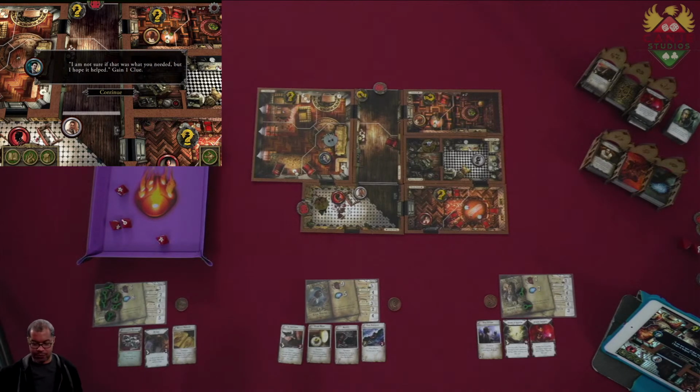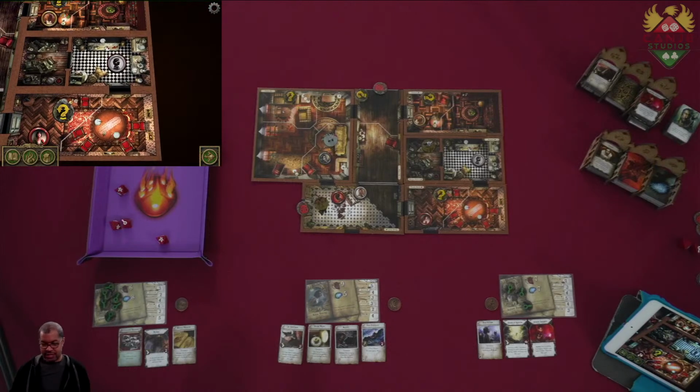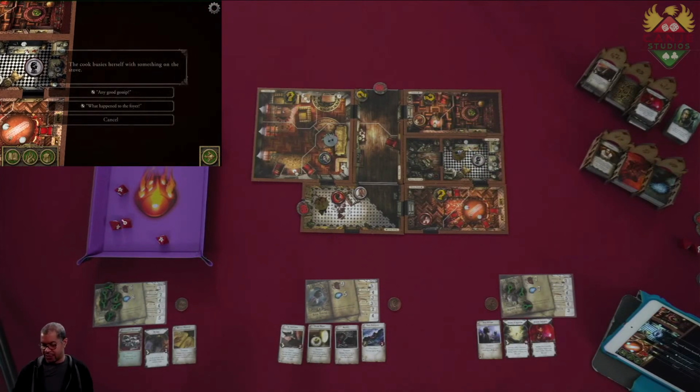Gain 1 clue. Cool, so I got 2 for the price of 1. And that's you. Rita! Rita. Let's talk to the cook. Move and talk. You may move 1 additional space.